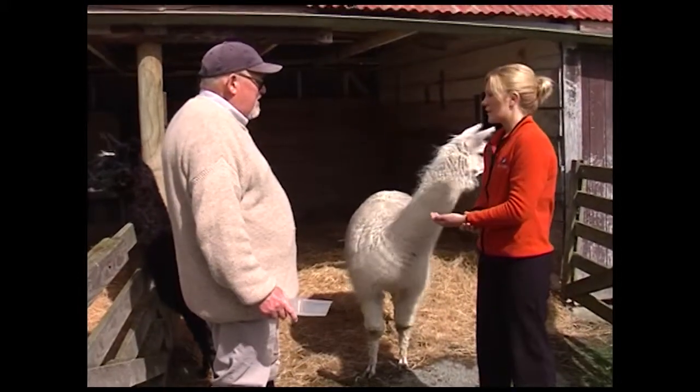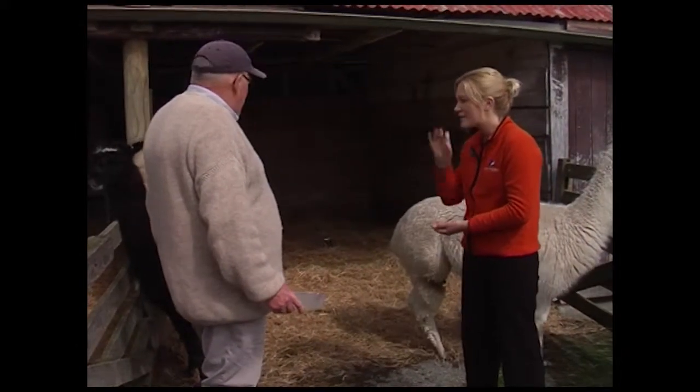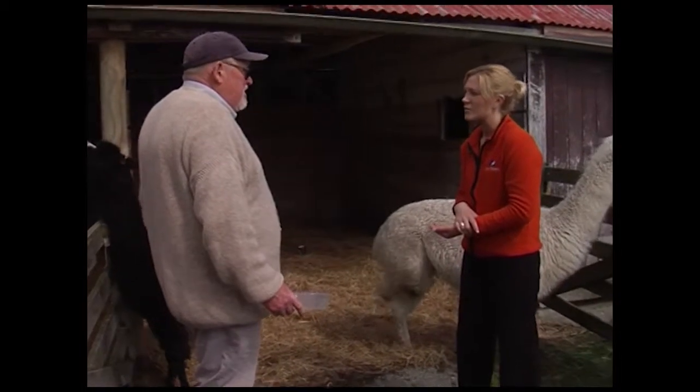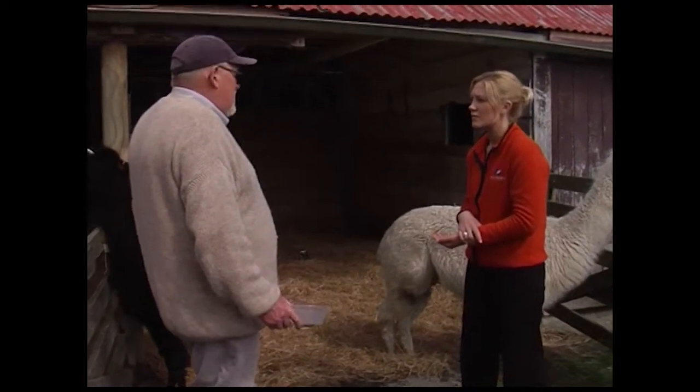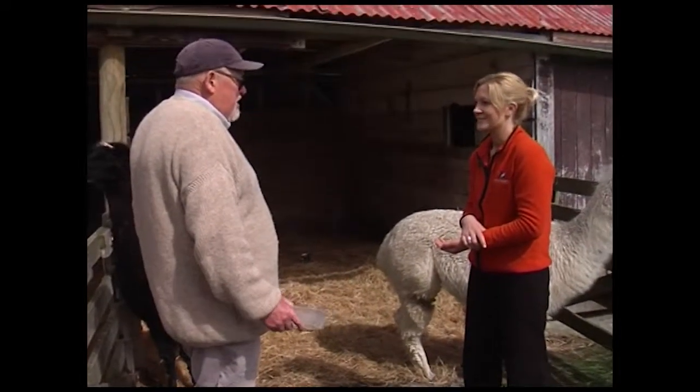And what's their eyesight like? Very good. They've got big eyes, haven't they? Well, they can see things at great distances. One of the things that always happens when we bring this old lady in, she checks the sheep out as they're about five or six paddocks away because she can see them. But peculiarly enough, they don't have good night vision, which is quite surprising when you see the size of their eyes. If we need to bring them in for some reason at night, we've got to turn lights on all around the place so they can see what's going on.